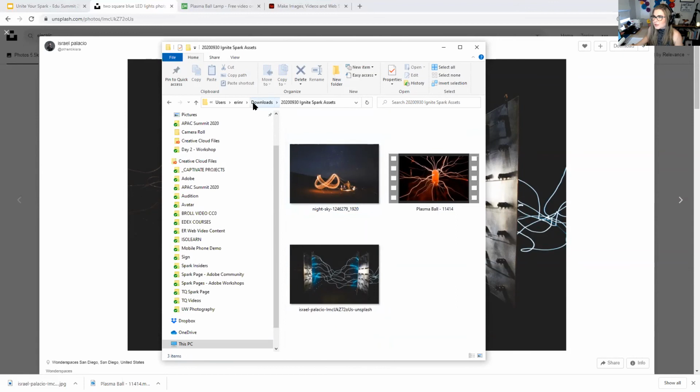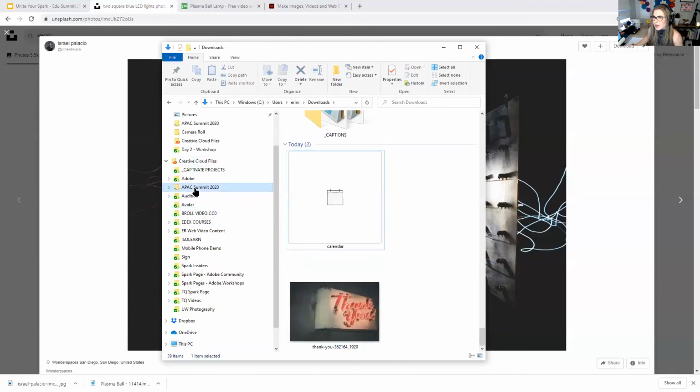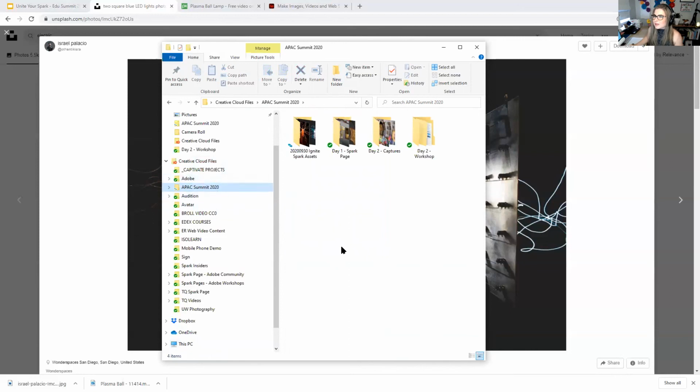So now that I've created that folder and it's named nicely, I'm going to drag and drop that across into my APAC Summit folder. So now my images aren't just arranged by what I'm using them for, they're also arranged by the title of the workshop. So if I think back to myself and I go, oh, there was this really great photo I had, I know that I used it at the Adobe Education Summit in 2020. I know which folder it goes into, and I know based on what I was working on that particular day where that file should be. So it just makes it a lot easier to find things later on.